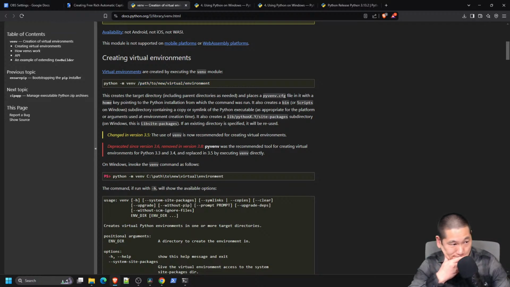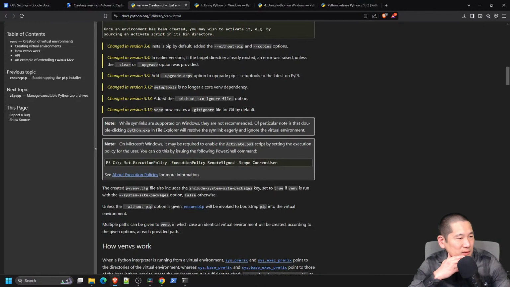Okay. Oh, pyvenv was the recommended tool. Now just run venv directly. All right. So many changes. Venv creates a .gitignore. Interesting.